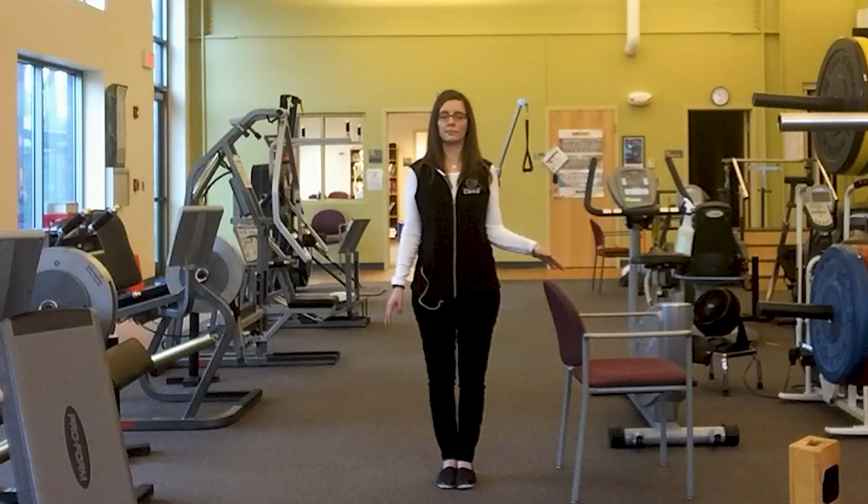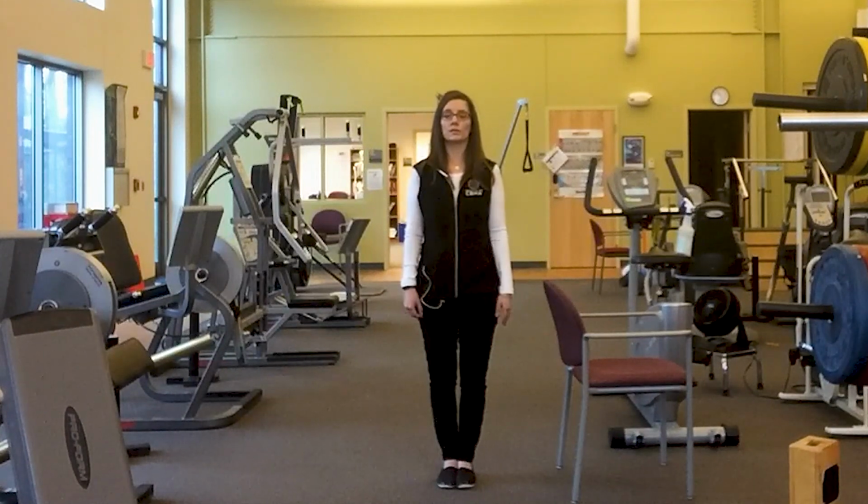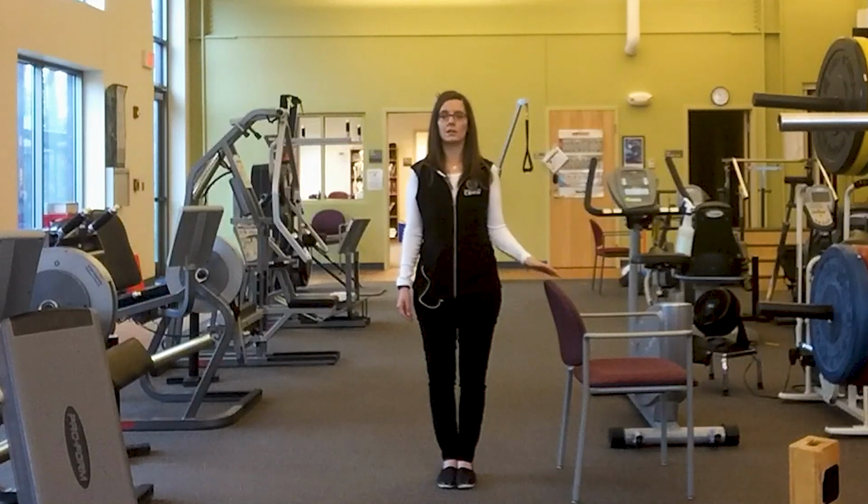Open your eyes. Perfect. So that was kind of more of our static warm-up, meaning we weren't really moving. Now we're going to go into some dynamic movements. First, we're going to start with some marching, okay? The purpose of this is to go nice and slow because we're thinking about controlling the movement. So again, if you need that support for your balance, you can. You can hover your hand. You can be near a counter or a corner.